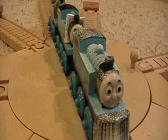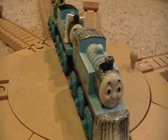Now, Adventures of Thomas was sold for quite a long time. Not a very long time, but it definitely had some good years. I don't think they sell this anymore. But, alright, let's get started.